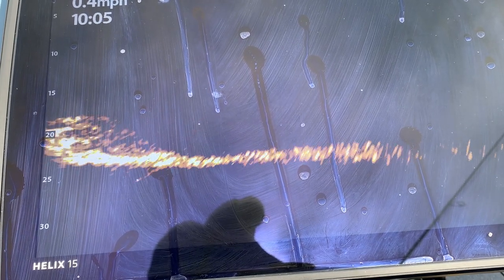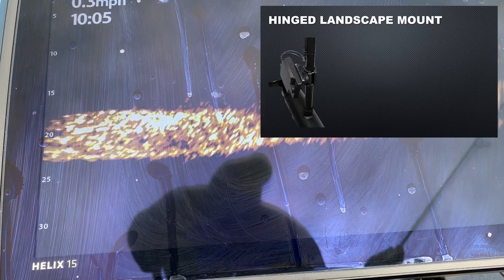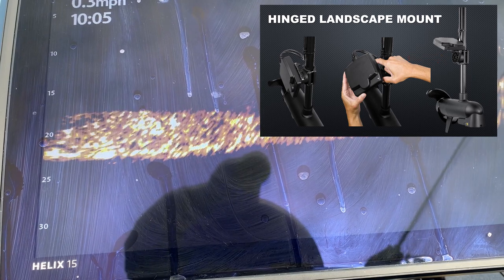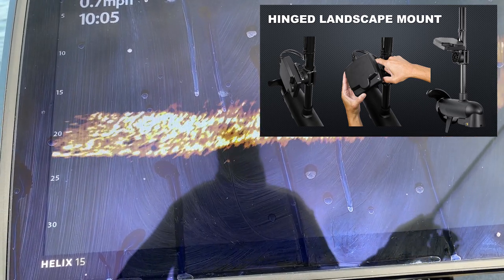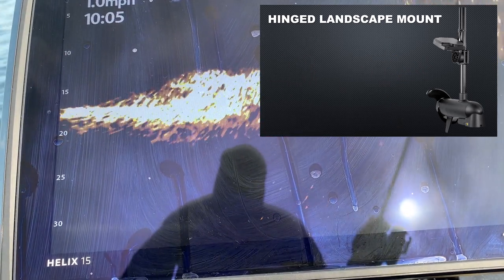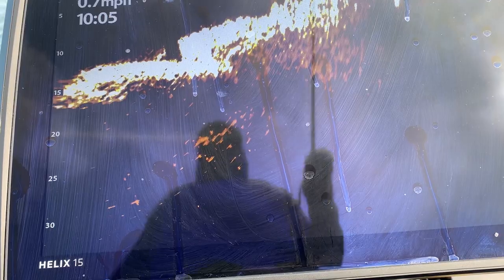Another nice thing Hummingbird did with this is really design a good mounting system. The forward and down view is very nice and compact, close to the trolling motor shaft. Their overhead view — which is like the perspective mode or scout mode on the other brands — works with two buttons that push in on the mount, and then the transducer just rotates into that position, keeping it very close to the trolling motor shaft. The Mega Live definitely has the most advanced mounting system.